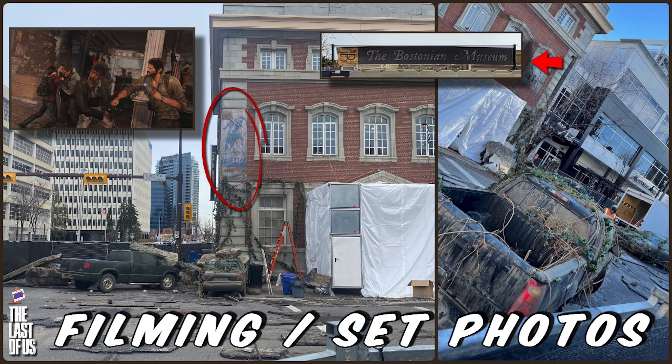This particular scene that we're gonna take a look at today was being filmed in downtown Calgary, only like a 10 minute walk from where I live, so I was able to walk over there a few times as I went through in my previous videos on this particular filming location. Most of what they're filming revolves around this one building and one block of road. The first few times I visited I was able to see a bit more, but then after a while they put barricades around with black sheets over them to prevent people from taking pictures. I was still able to capture some photos which we're gonna take a look at.